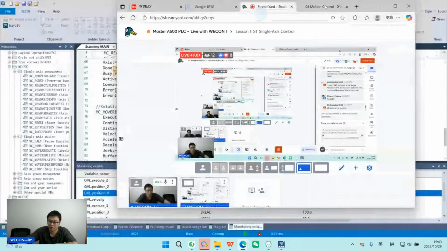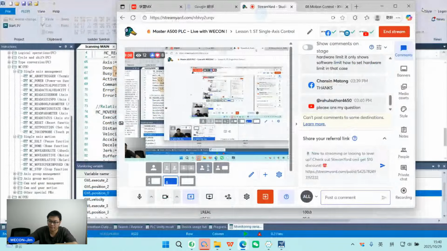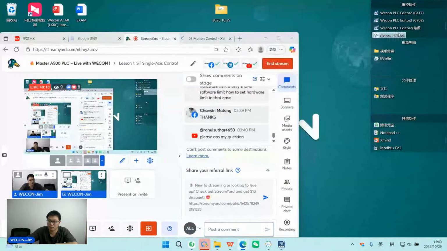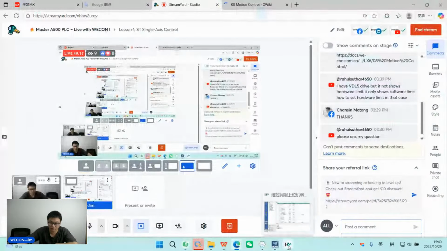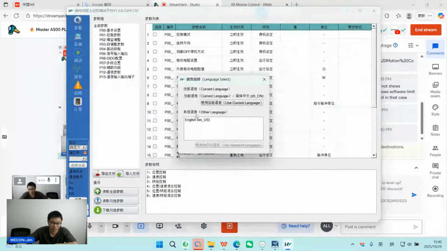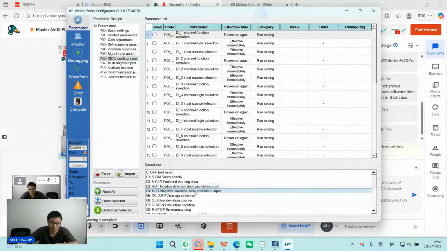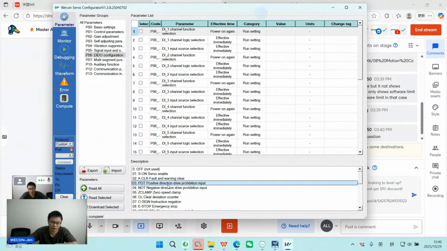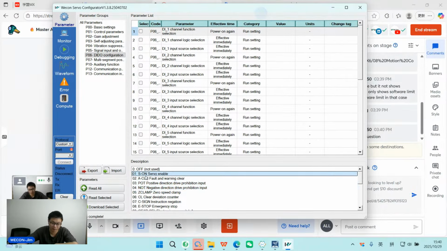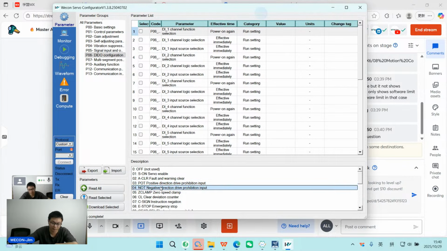You can see here. Maybe you can use DI of the driver and connect your limit sensor to the driver side for the hardware limit. Positive direction driver prohibition and negative direction prohibition.